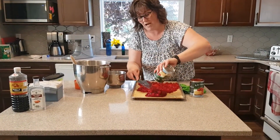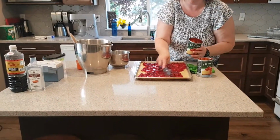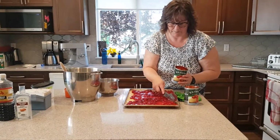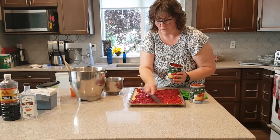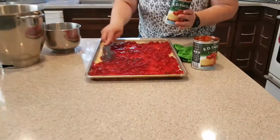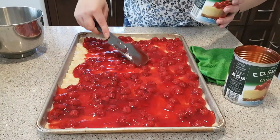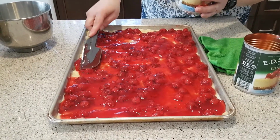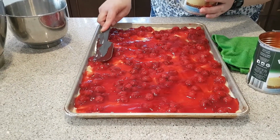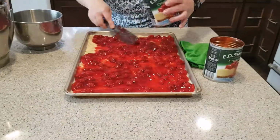You can use no name, that's okay too, doesn't matter. I just happened to pick up whatever one was on sale. There's no baking powder or soda in this recipe, so any rising that's going to come is going to come from the eggs. So this bar actually kind of tastes like Boterkoek with cherries on it. It's so good.